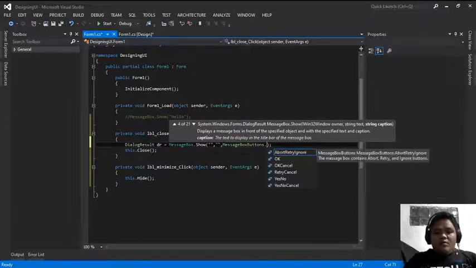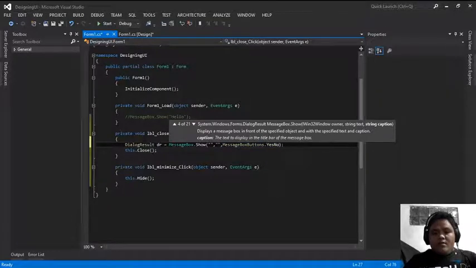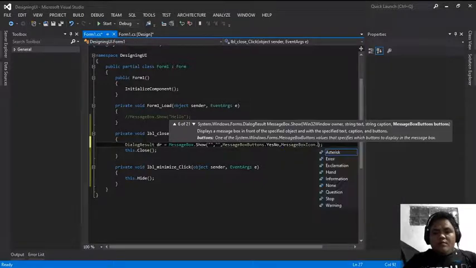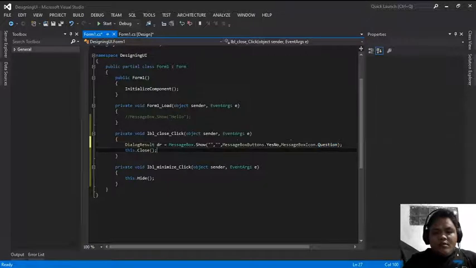I want this to be Yes and No, and then the message icon should be a Question. Alright, so here the first parameter will be your message. The second is the title. Okay, so let's leave that. Okay, so for the message, are you sure you want to exit?